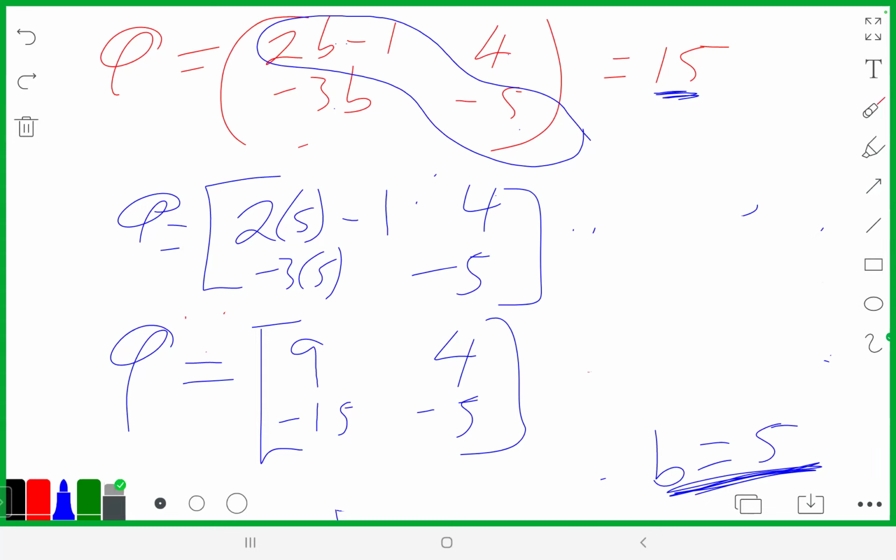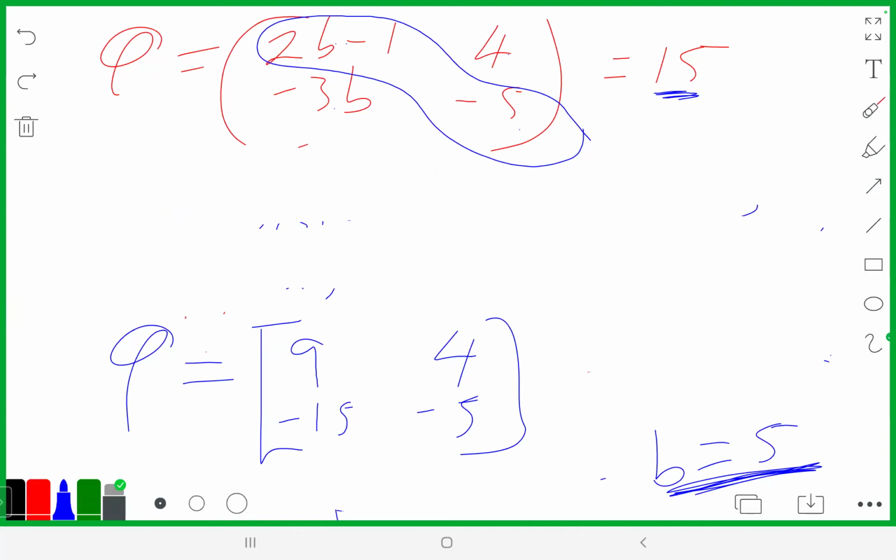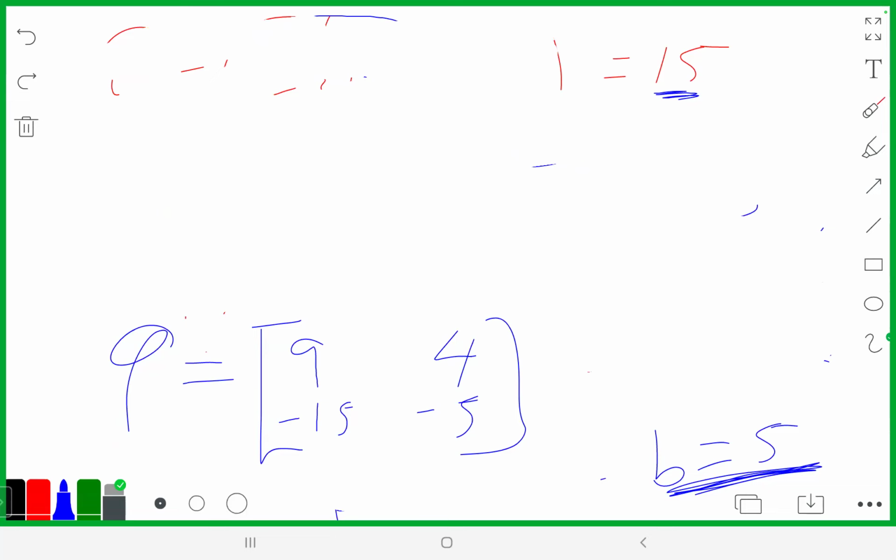Okay. All right. So from here now, we have a new matrix. We can easily find the inverse, right? To find the inverse, I said you say 1 over the determinant. You remember? 1 over the determinant. What is our determinant? What's the determinant? It's 15. Yes, so 1 over 15 times Z.